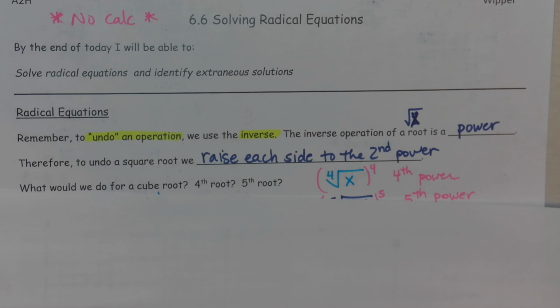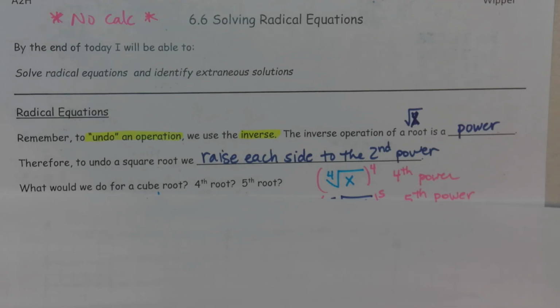All right, so in 6-6, we're going to solve radical equations, and with these, there also might be extraneous solutions. Do you guys remember what an extraneous solution is? Anybody tell me what it is? Yeah, one that looks like it's a solution, but then you plug it back in, you see that it's not a solution. So it looks like a solution, but it's not.